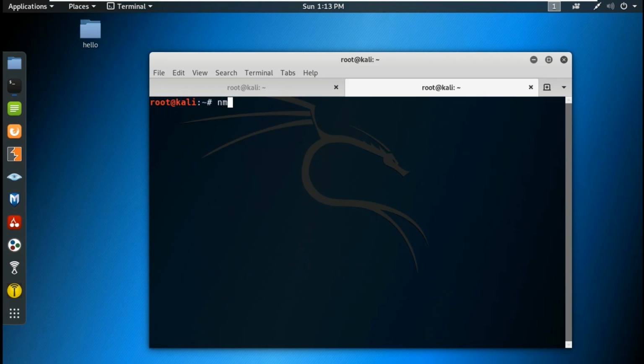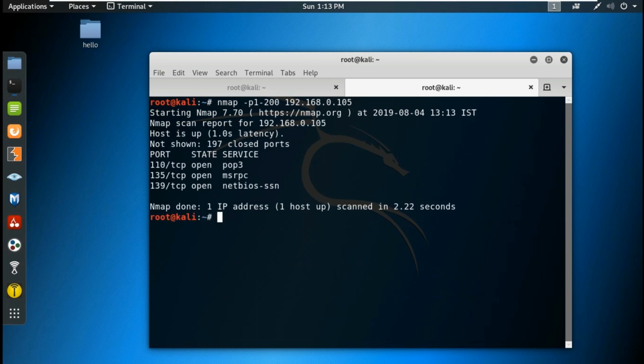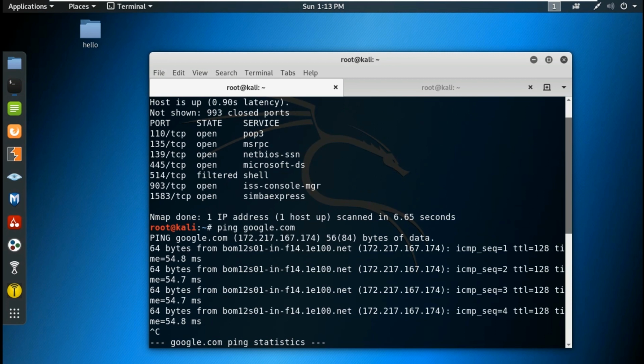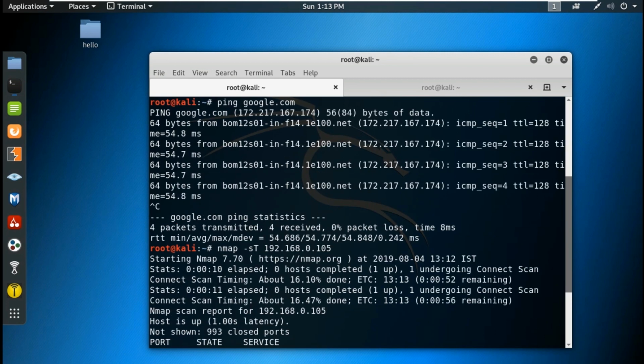Then nmap -p, small p to specify the port, then 1-200. You have to mention the range, then the IP. In this way it will scan from 1 to 200 only. It shows 110, 135, 139, and 445 is not scanned.